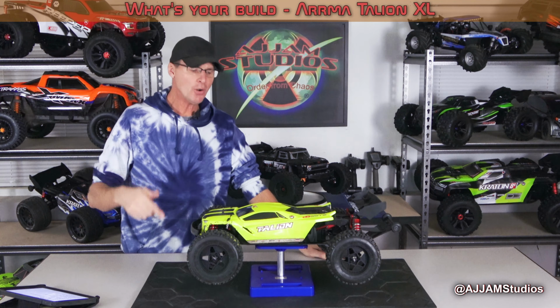So while we're inside of this, you'll notice that I've indexed the battery set to the rear. Now, this is a long chassis and it does have, here, let's flip it over this way. It does have dual indexing points for the battery set, so you can set it forward to keep the weight towards the front, or you can set it back more, and that will allow you to index the weight of the battery towards the rear.